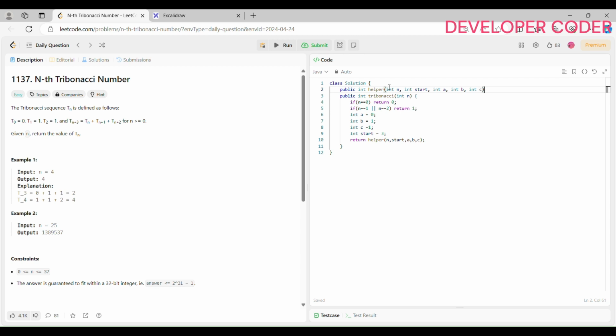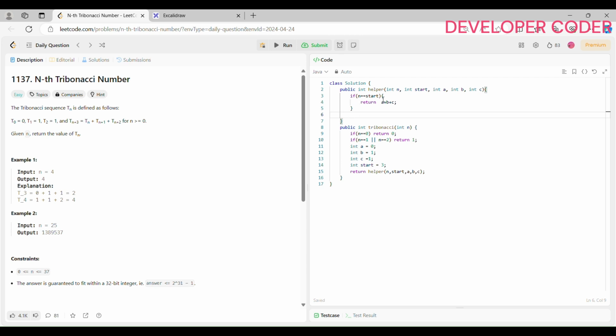Now tell me, if my n is equal to start. Let's say my number is equal to 3, so I have to calculate n as 3. When my n is equal to 3 and my start is also 3, both are matching right now. If my n is equal to start, I am just returning. This is going to be just one base condition. Here I am returning the third number. And if in case my n is equal to 4, then definitely this statement will not execute, right?